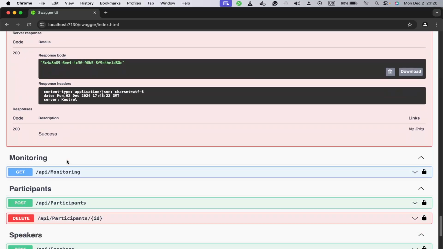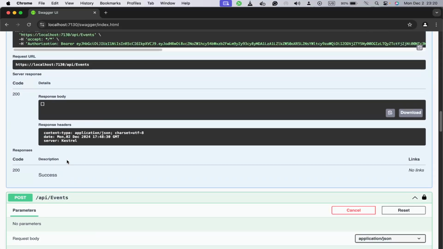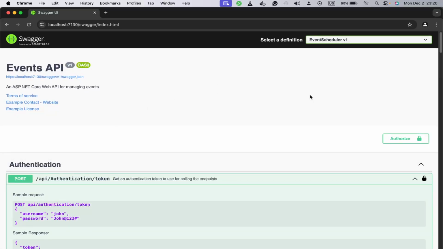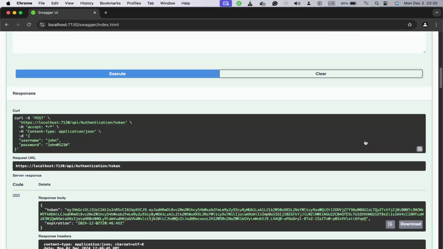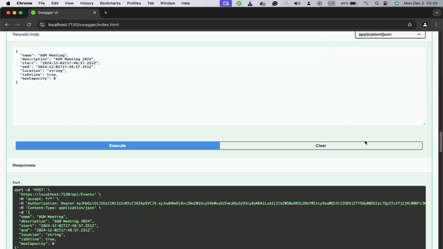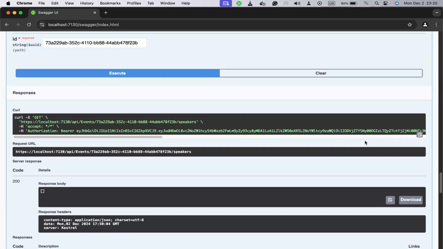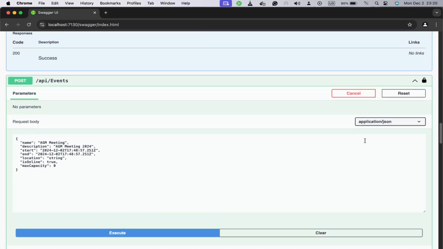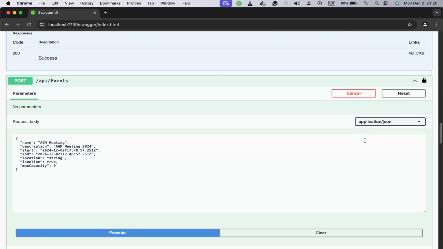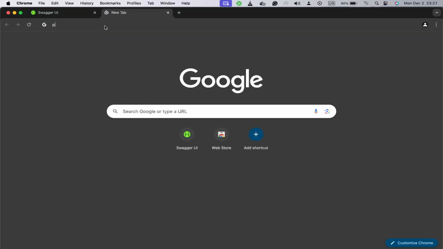Alright, so that's all about calling endpoints using Swagger UI. We have seen how to enable authentication in our Swagger UI, and how to get and store the token in Swagger UI. Then we saw how to call an endpoint using Swagger UI, creating a POST event, and GET with a parameter. In the upcoming demo we are going to discuss how to use a third-party tool like Postman to test our endpoints.